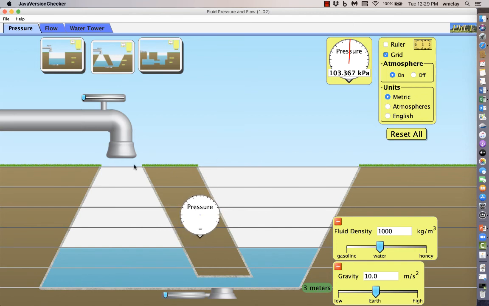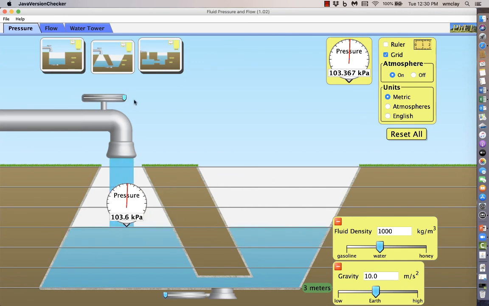If you look at these two containers here, they have similar volumes, but their shapes are very, very different, and their cross-sectional areas are different. So if I have a fluid in here, and the pressure at one end is the exact same pressure over here, that's because they're feeling the exact same pressure on top. So if I add more water to one side, the other side fills up to the exact same level. And again, that's because the pressures that they're feeling from the air on both sides are exactly the same.